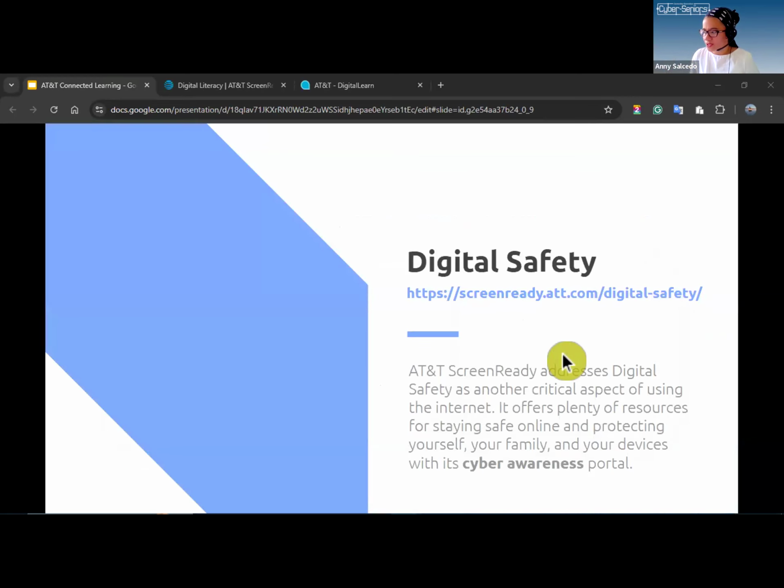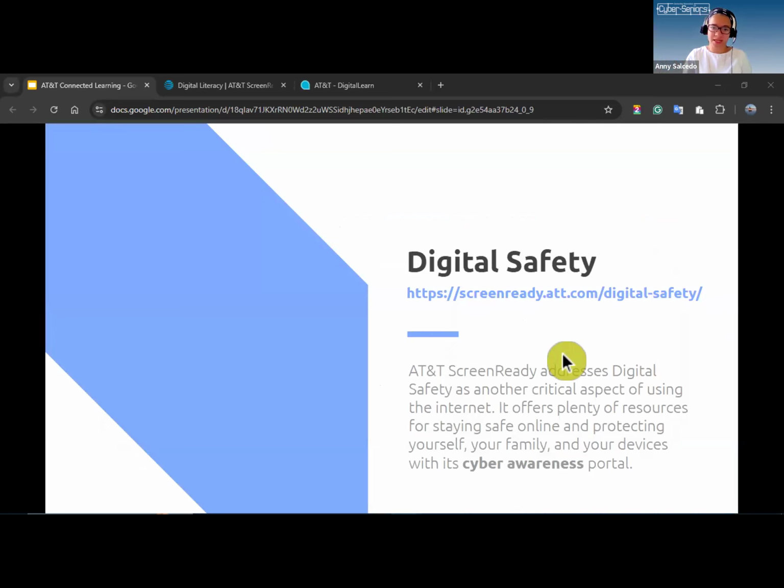Now you have here digital safety. This is also part of that Screen Ready URL we just went over. And online safety starts essentially with all of us. AT&T Screen Ready addresses digital safety as another critical aspect of using the internet.